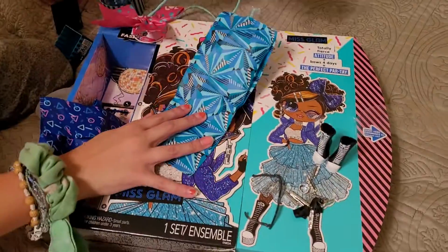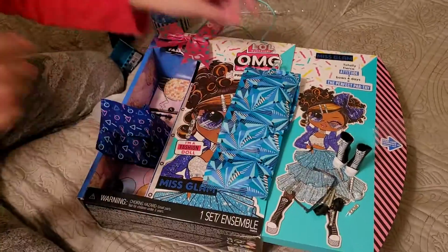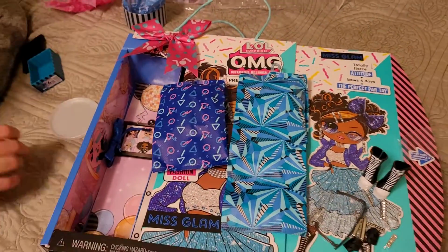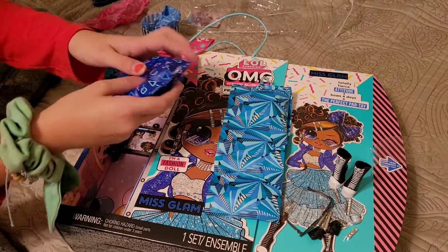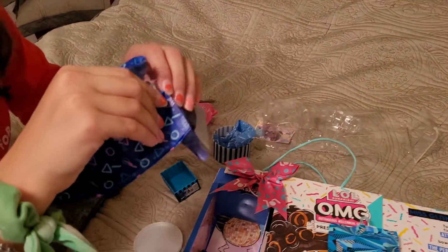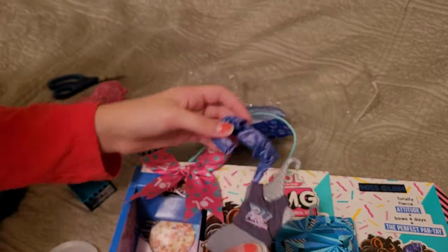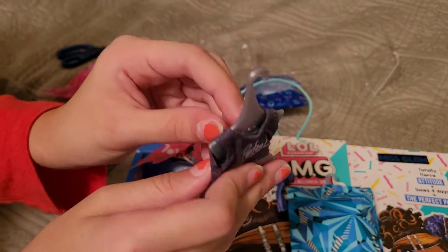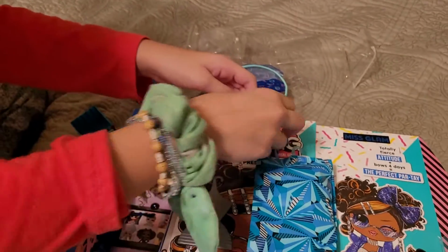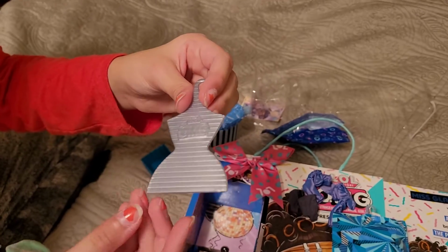Okay, so I have this. So we have this cute, nice, I don't know how to say the pattern. And you have this cute, nice, like, neon circle and triangles. And we can open this one. And she has this cute little tiny jacket on with a nice little shirt that says party that she can wear sometimes. It looks adorable. And then you have this nice grey jacket. I mean hanger.